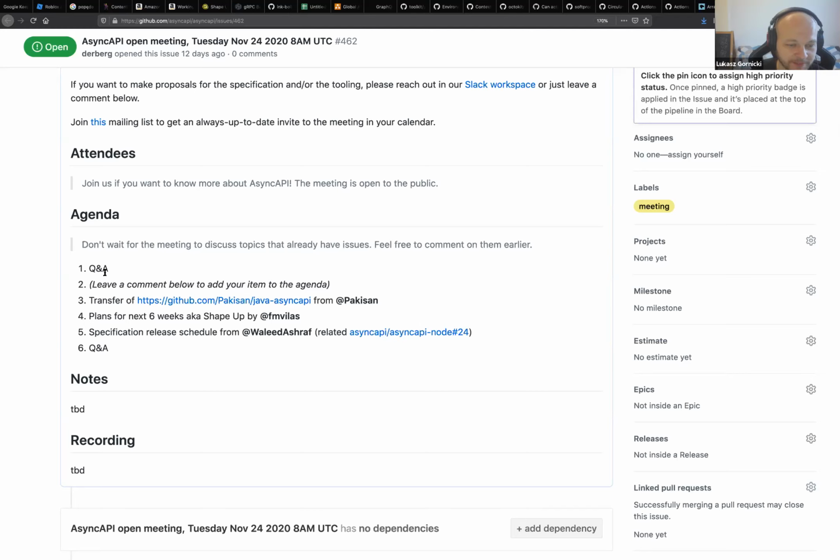So yeah, again, the first topic on the agenda is this Java AsyncAPI project that you want to move to AsyncAPI. As we discussed on Slack, the most important thing for us was to get the license file into the project. You did it, so that's done. And the second thing is, we need to find a name for the repo, because if it's going to be moved to the AsyncAPI organization, then the name Java AsyncAPI is going to be super generic. So we have to figure out the name of the project.